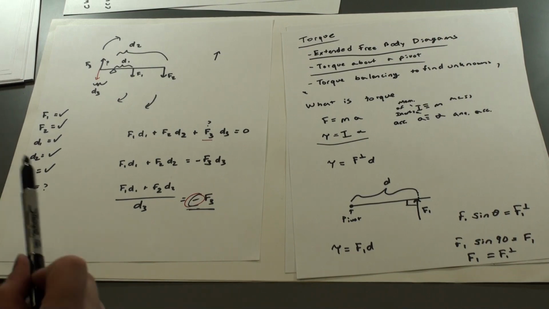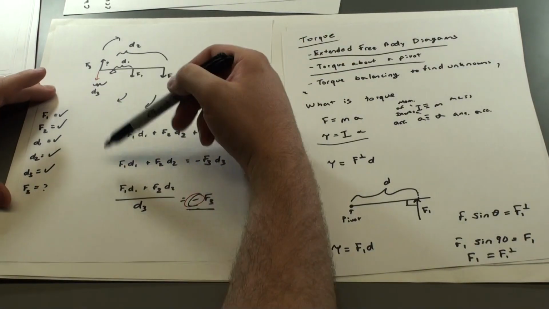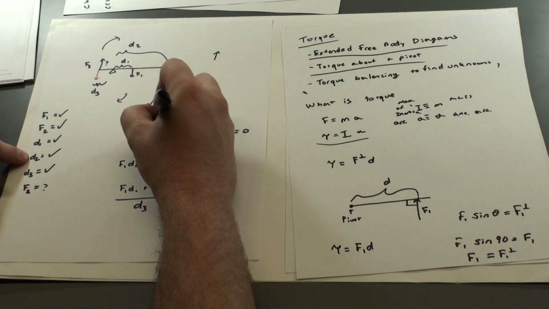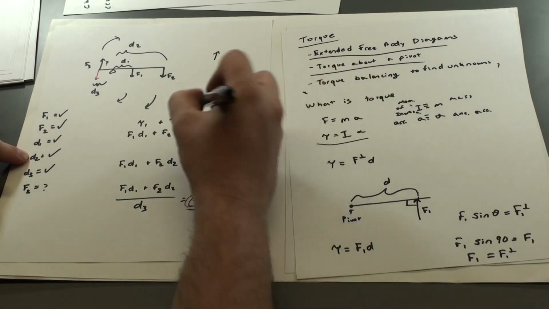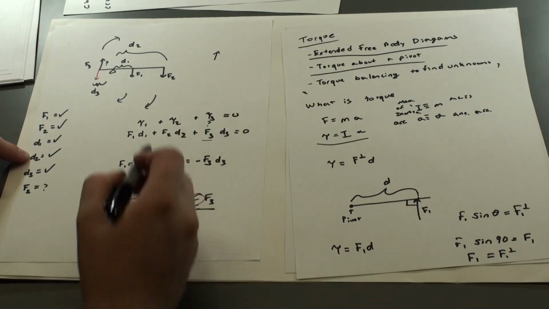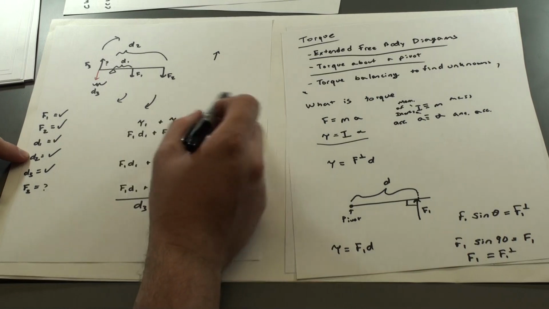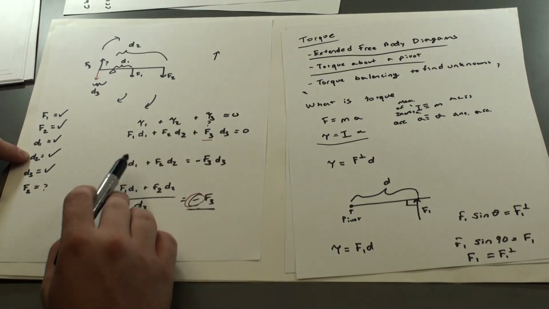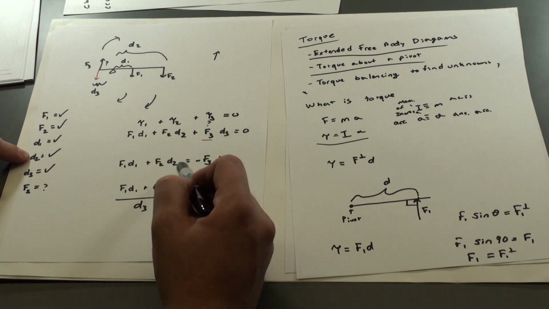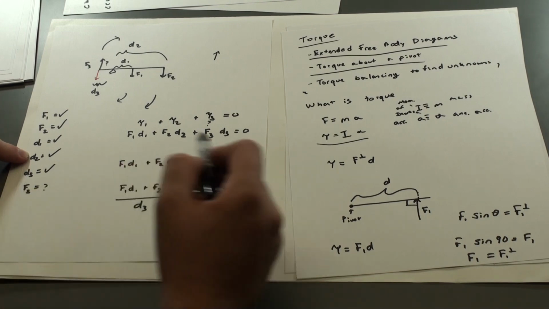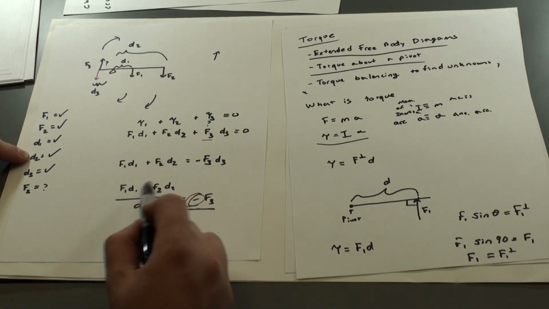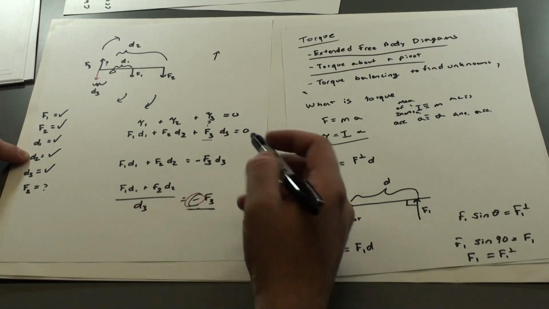Other than that, this is the situation that we would do. We add torque 1 to torque 2 to torque 3 and set that equal to 0. And that is the basis that we start with. And then as we go along, we can get the variable that we're looking for onto one side on its own, and once that's done, we have an equation that tells us exactly what we're looking for.